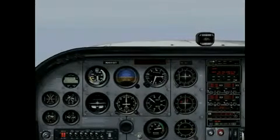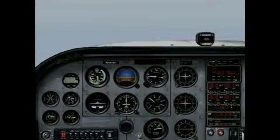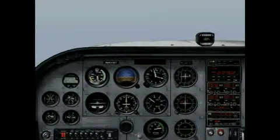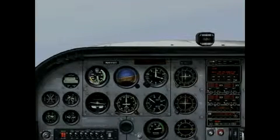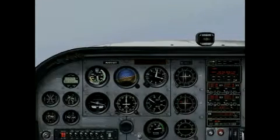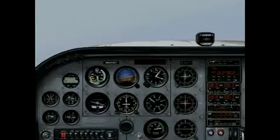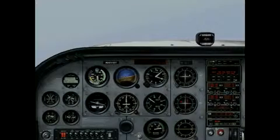So we turn to the left, input our heading, and we'll fast forward this a little bit. We're holding our heading now with about a 60 to 70 degree correction to intercept it. Notice our needle starts to come alive, and once that needle comes alive, we begin turning to our station. We do this because we're so close to the station — it's important that we turn right to it. Notice as we're turning, the needle continues to come in more and more. We're approaching a 3-6-0 or north heading, and we're almost synced up perfectly right on that 0-2-0 radial to the station.